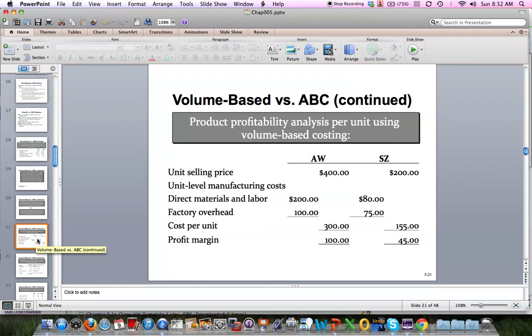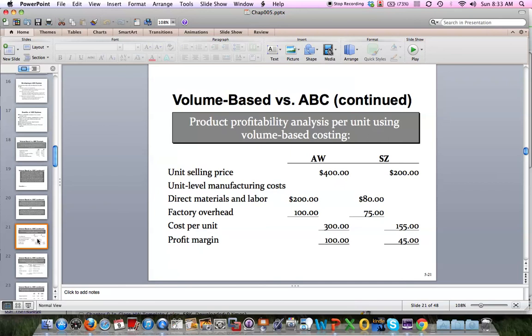Okay, and so that information that they put in the paragraph is just listed more in a table on page 139. It's probably easier to follow in a table in the book than it was in that paragraph. You can see the very top table on page 139 shows you the volume, how much was produced of each, the selling price, the unit direct materials and labor, the direct labor hours, and then the direct labor hours per unit. Beneath that are the results of the volume costing, where they come up with the overhead rate of 20. Then they show us how much they allocated to AW, which was $100 per unit, and how much they allocated to SZ, which was $75 per unit.